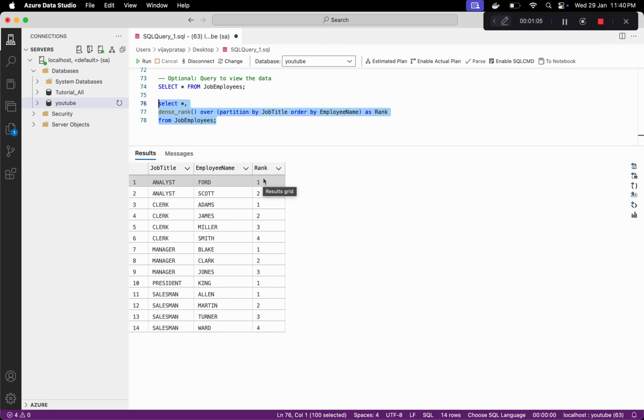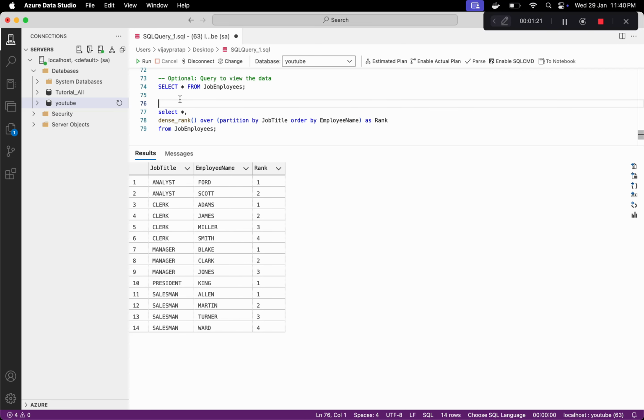From this table we can use these ranks to group the data, and also we want to convert these job titles into headers, and under headers we want these employee names. So let's see how we can do this now.